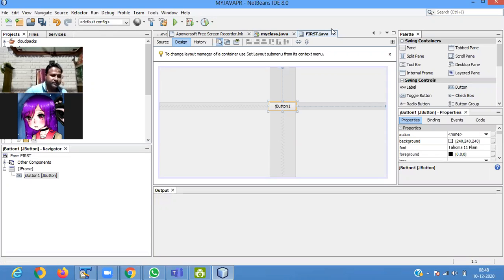This window displays the editable properties of the currently selected graphical component.